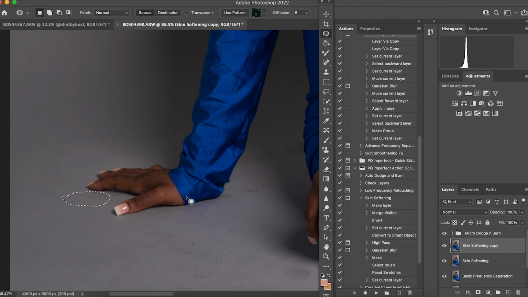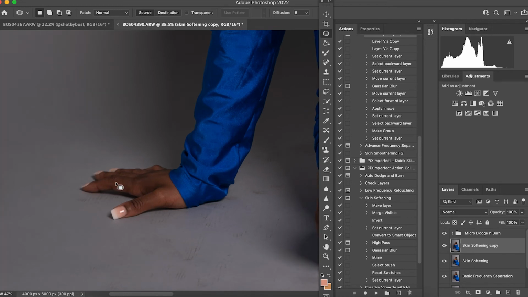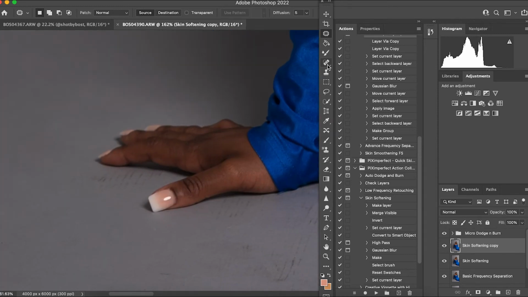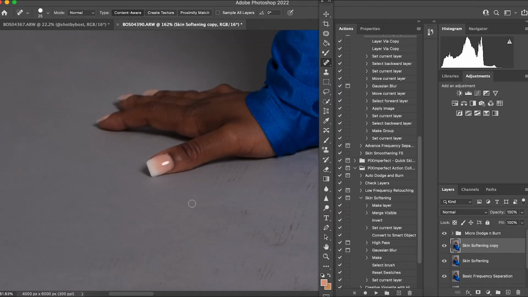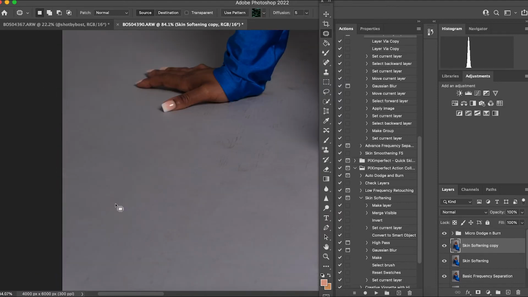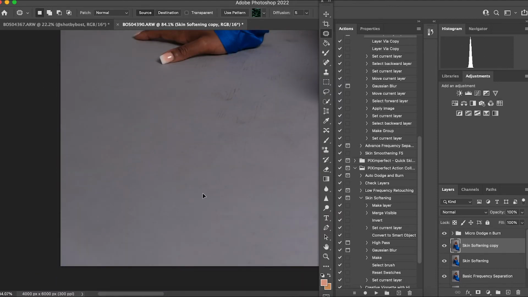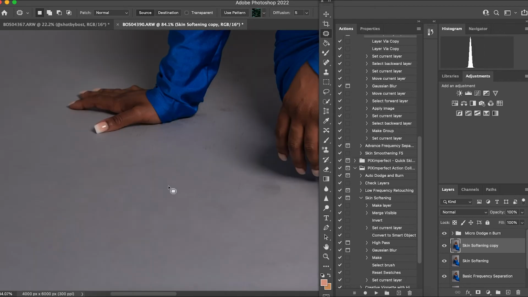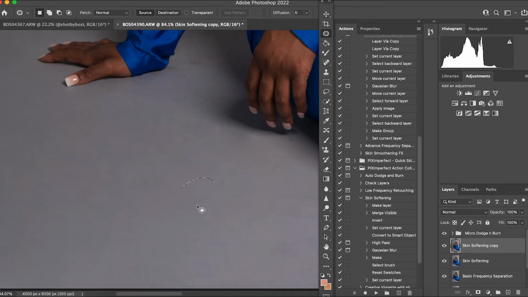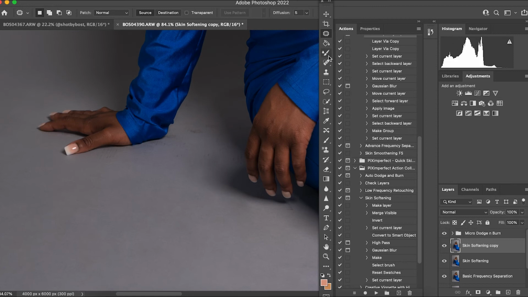Nope, messed up on that one. Sometimes it works. Sometimes they do different techniques. So for this one, I'm going to use the spot healing brush tool to get rid of these little marks. And if this is your first time editing a picture, it definitely takes time and repetition. So I'm going to grab that patch tool again, grab the areas that I don't like and pull it over to an area that I do like.